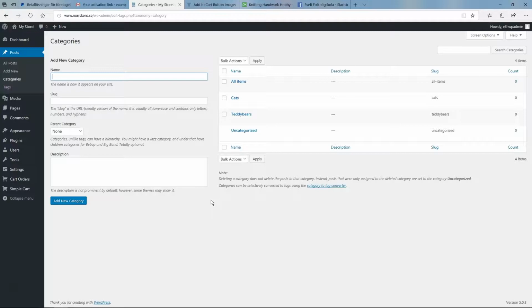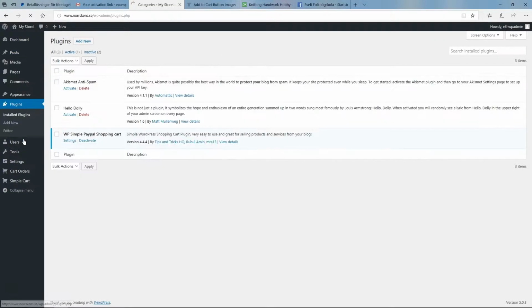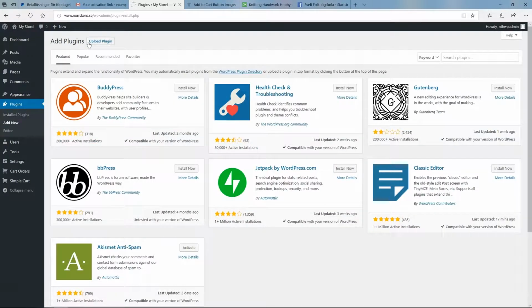Just follow these steps. Go to Plugins in the menu to the left. Click on Add New. We'll find a new plugin called Classic Editor. It might show up here on your screen already, since it's so popular. People do not like this new change. But if it doesn't show up on your screen, click in the Search Plugins box and type Classic Editor.